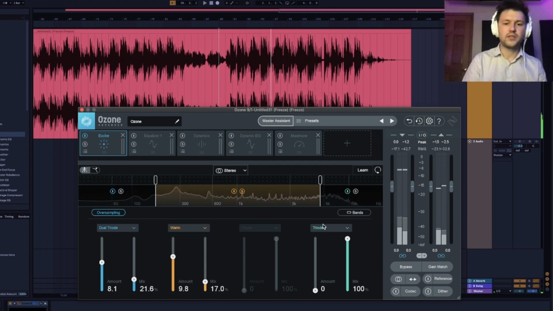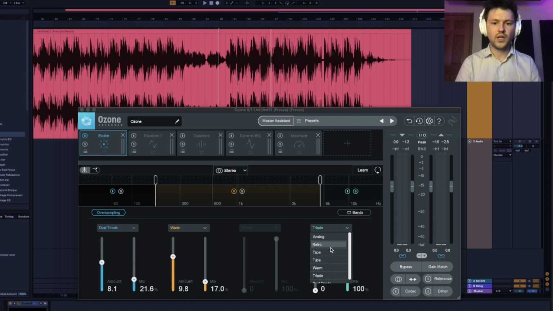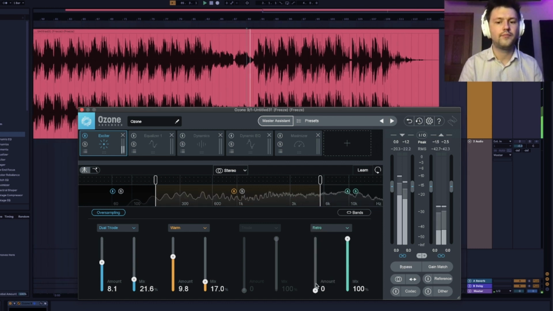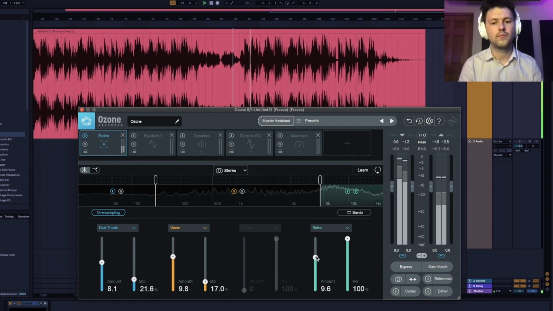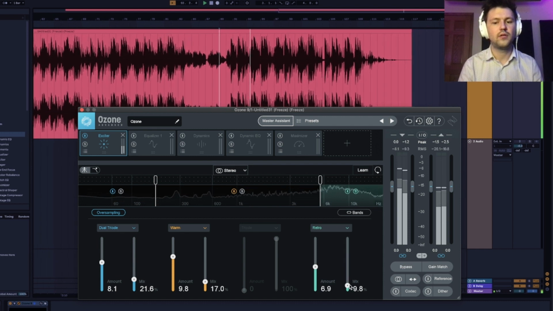It adds more presence to the mid-range there. Now let's move along to here. I'm going to switch this to retro. It gives a really nice crispy high end. Kind of blows it out.